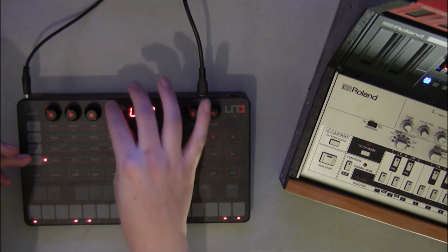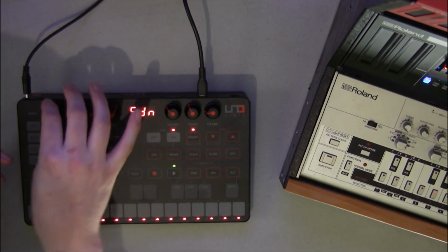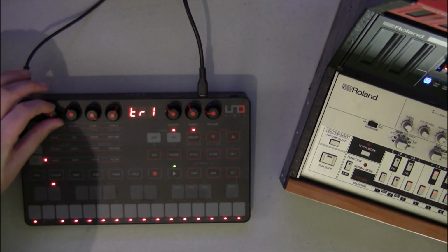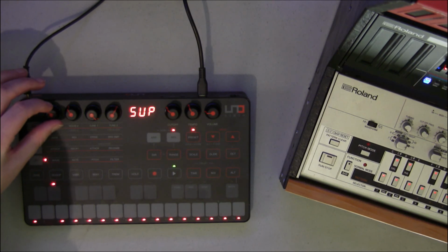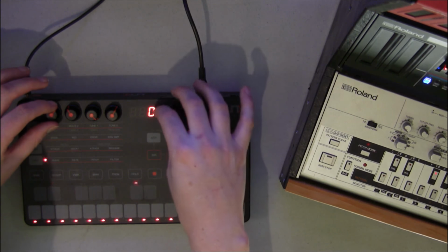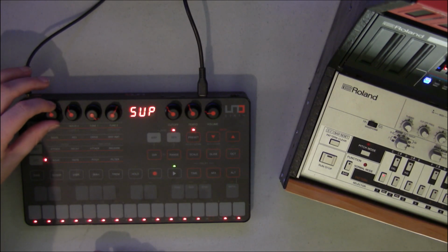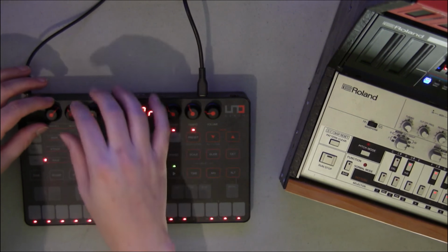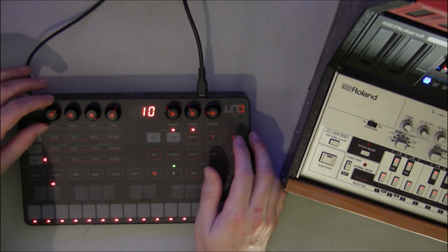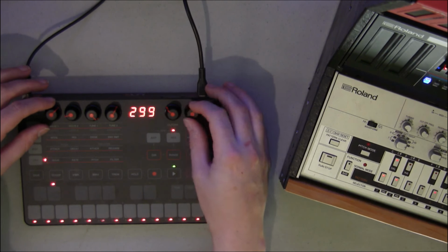So you have your LFO here, and it's got, you know, filter, pitch, rate, and wave. So you can change the waveform as a sine, triangle, soup, I'm guessing super, I'm not sure what that is. Square, random. And you have a tempo here. Goes up to 299.